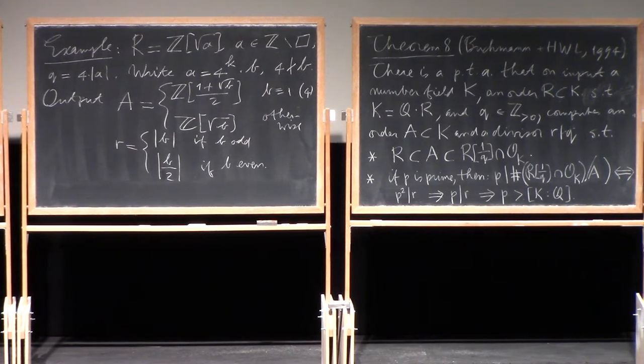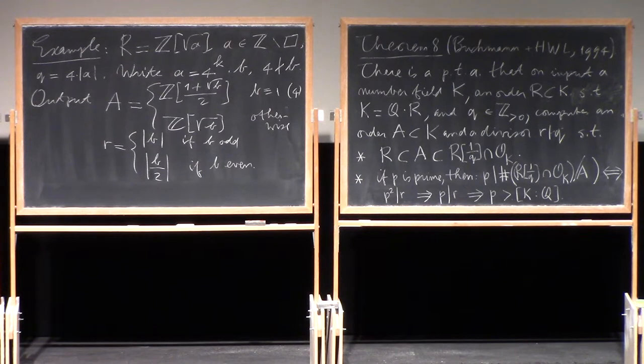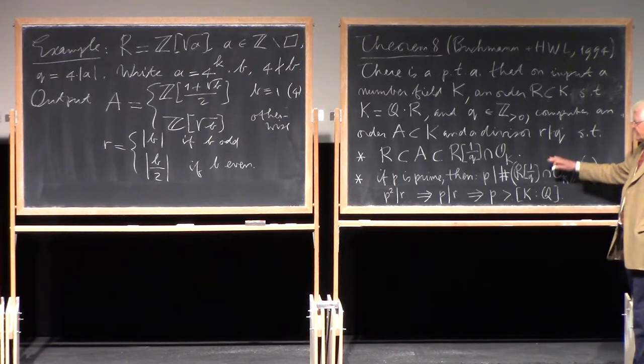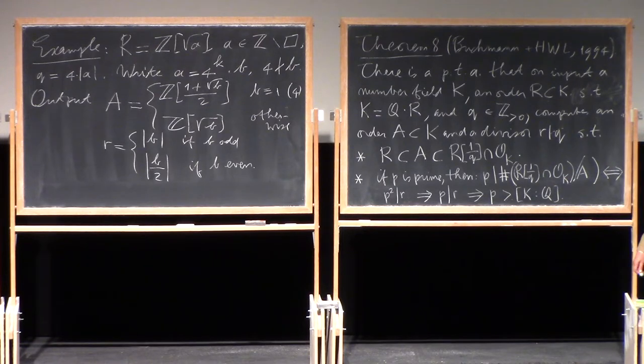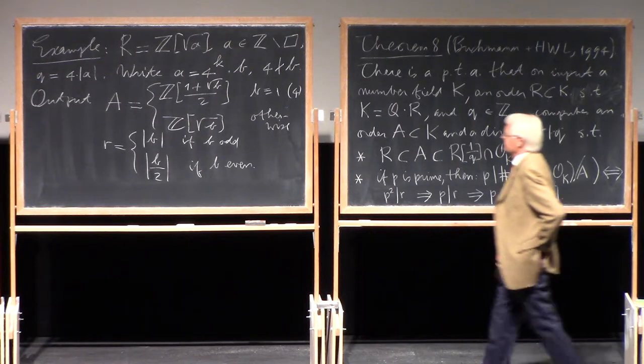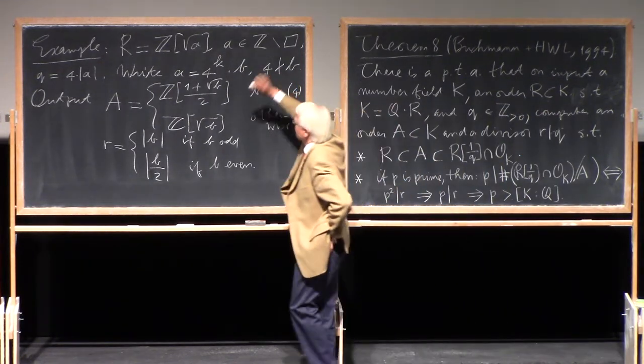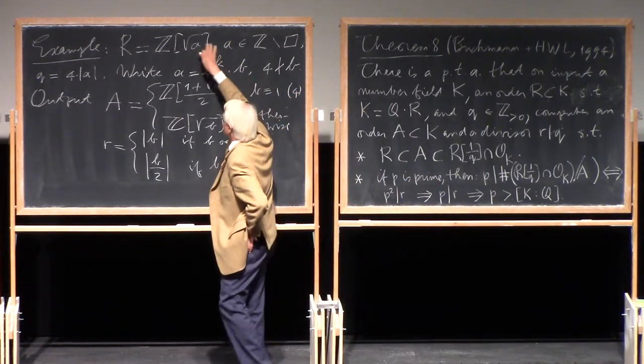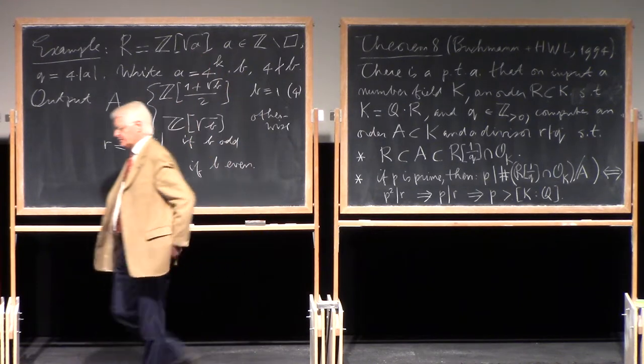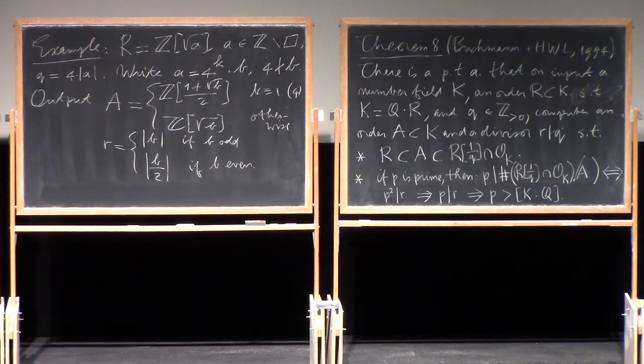And if b is not square free, then the bad square divisors will be odd primes, and you can easily verify that it has the properties that I mentioned in the theorem. This can be generalized, and maybe I will have time for it, to polynomials replacing x squared minus a that satisfy a suitable condition.